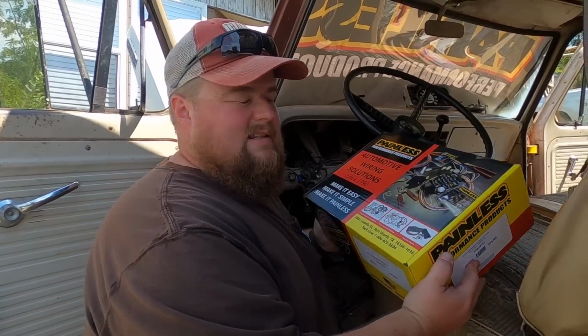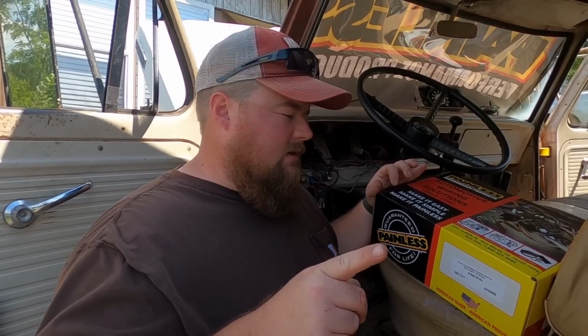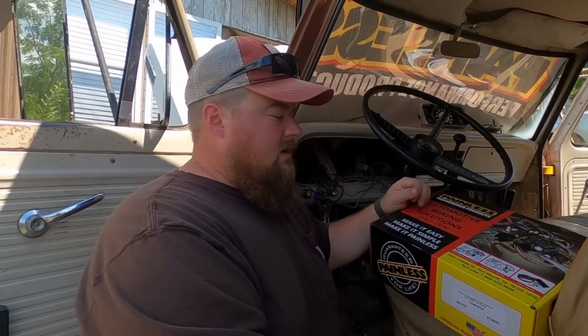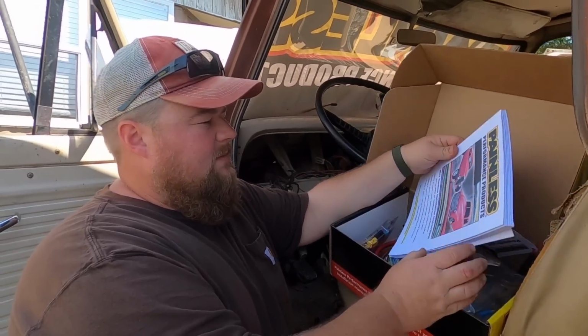All right, let's go ahead and show you guys what's in this box. This is their classic customizable chassis harness, 21 circuits, part number 10102. This is what they had for this truck. They did not have a specific one for this model and body style truck, which was totally understandable. But Painless Performance is known for, you give them the year, make, and model of your vehicle, and they give you a complete custom ready to go kit. So, very cool.